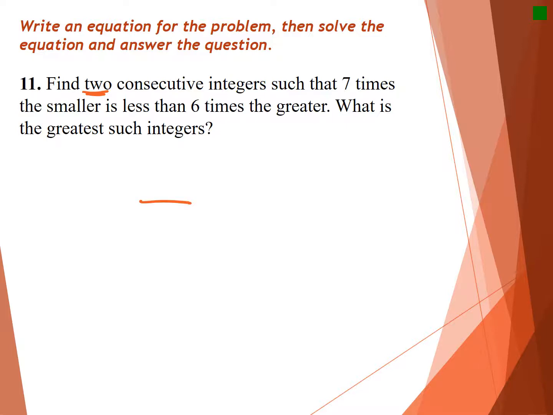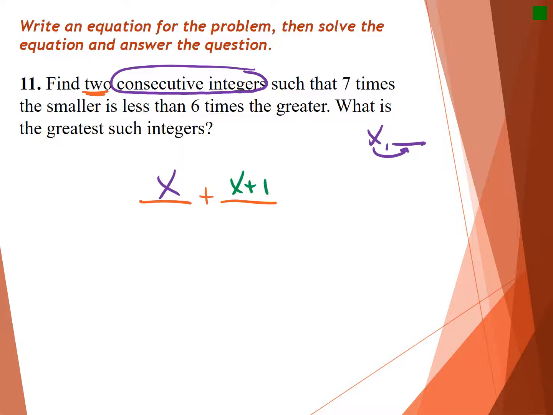Look, see, sometimes you have to power down, power up, and I just did it in my head. Here's what you're looking for. Consecutive integers. Does it say odd or even? Nope. That means starting with x, we want the very next number. So that's going to be x plus 1.